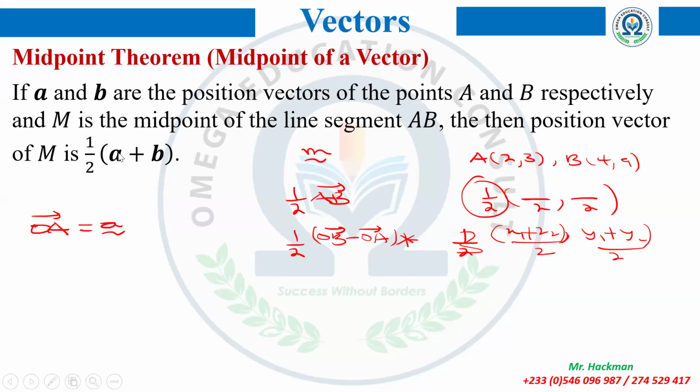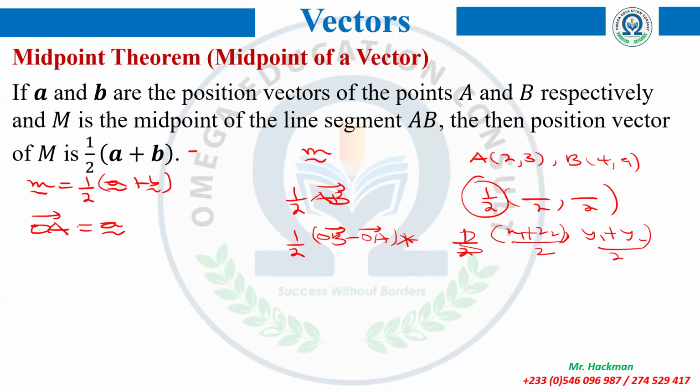Okay, so simply put, your A and B here are all vectors. That's why we say they are position vectors. So it means, invariably, you can write exactly what we have here to be the same as, I can write my small m tilde is equal to half of A tilde plus B tilde. That's when you are writing it.